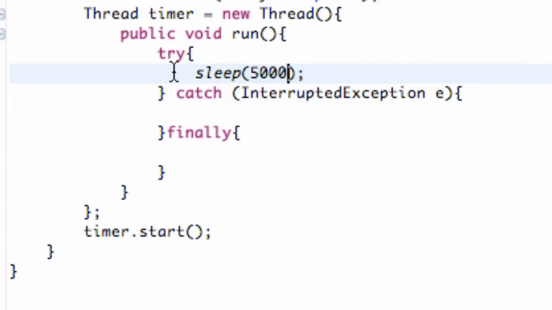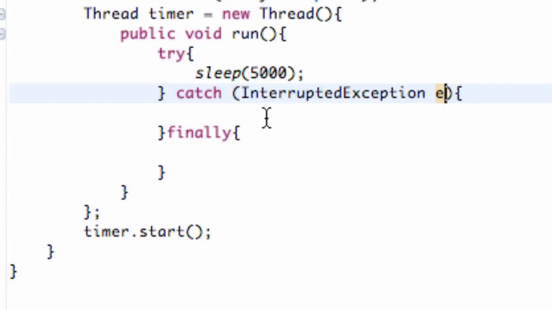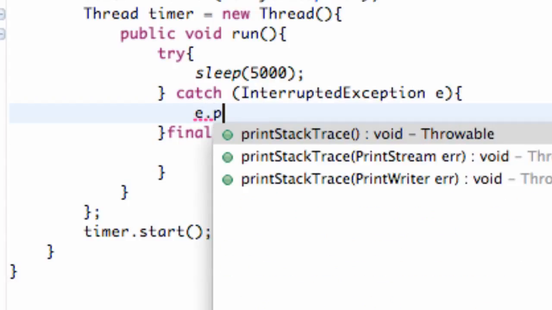So now our application is going to sleep for 5 seconds, and for the catch, if there's an interrupted exception of some sort, we're going to catch that. So that's the type of exception we're looking for, and we named that e. Within here we can do the standard catch, and that's just print stack trace.